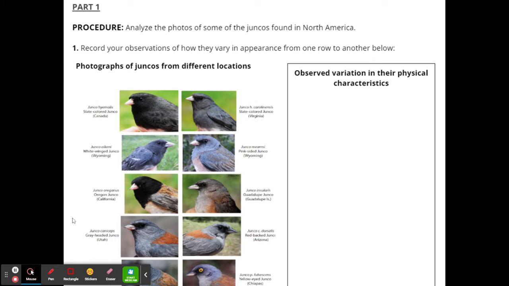Now, we saw quite a few variations. We saw variations in their head color. We saw variation in the lightness or darkness of the color of the feathers on their head. We saw differences in coloration of their bellies. We saw back color variation, wing color variation, even differences in the shape and length of their beak. And of course, differences in the color of their eye. And of course, there were lots of other physical characteristic differences that we were able to find, but those were just a few of the big ones that stood out to us.